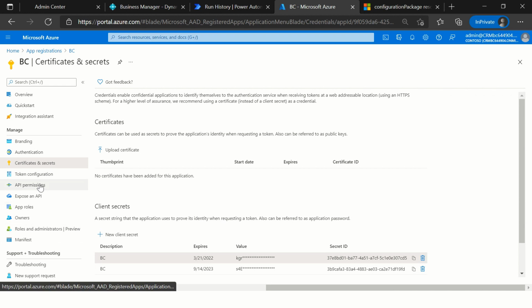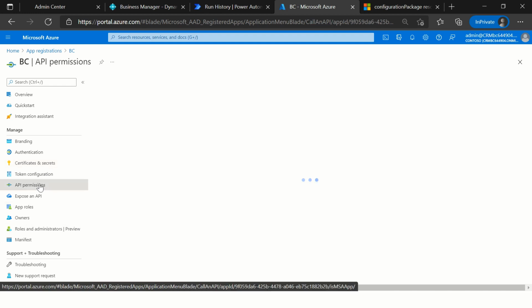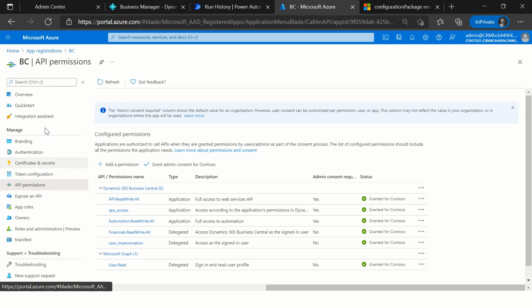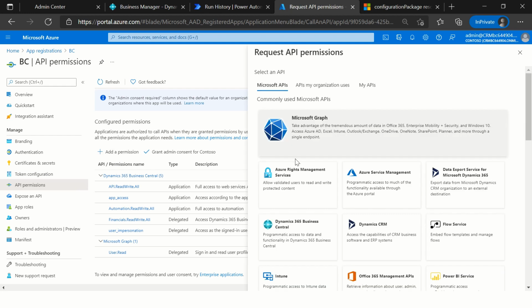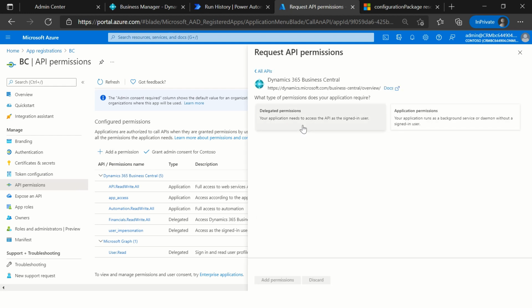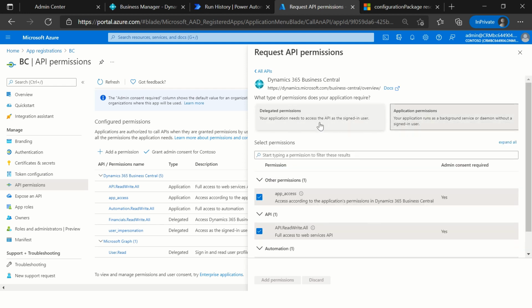Okay. One last thing, you have to go to API permissions. You have to give this app a permission to your Business Central account. Again, guys, this blog is not specific to how you do OAuth 2.0, but it's kind of a prerequisite, and I really thought it's going to be easier for you if you understand this process too. So just go to add a permission, and under here you will see Business Central. Click on that. Delegated permission and application permission. Just click on them one by one, select all of them, and click on add permission.